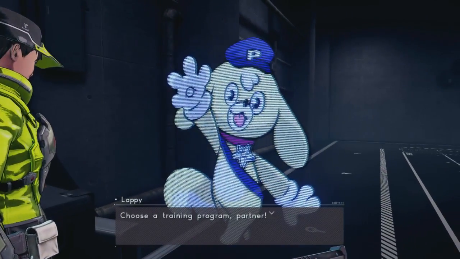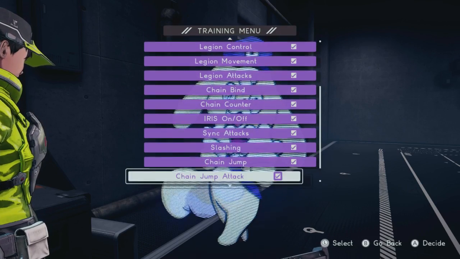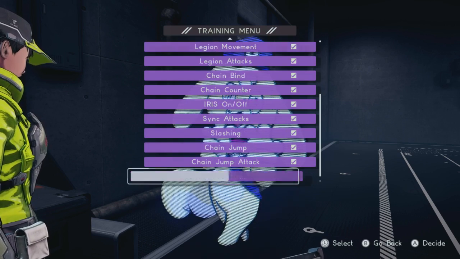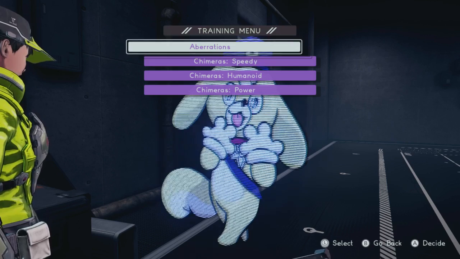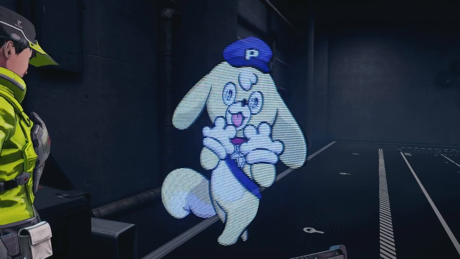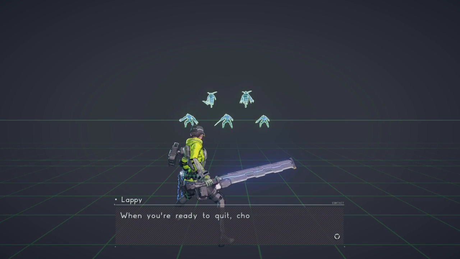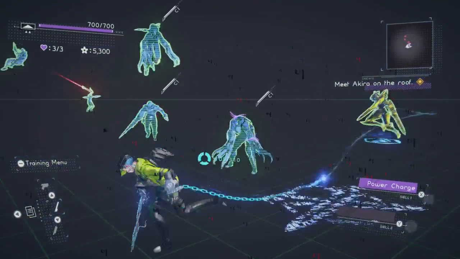Tiny bit more training. Why does it always start me from there now? Maybe it's because of the file that I'm on. Okay, partner. Here, you and a Bert when you're ready to quit. Choose change program. Just beat up on some weak dudes.